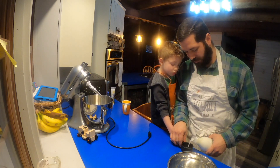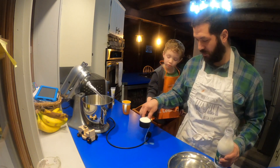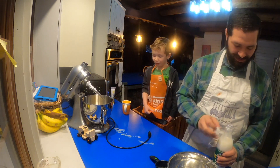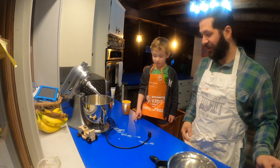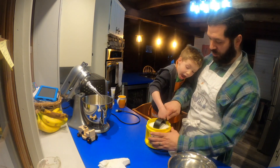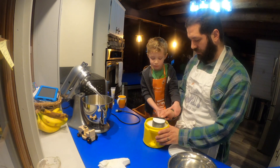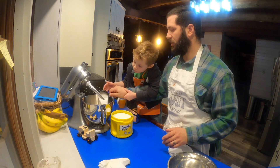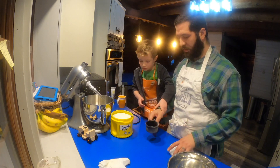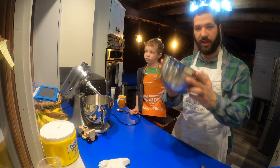What's buttermilk? Milk with butter? I don't know. Be careful, don't spill it — oh, you're spilling it. Dump it in. I spilled it all the way. I'll get a towel. And with the wet ingredients, we're going to add three quarter cups of sugar. Let me get it dug in there for you. And dump it in. Give it a pat on the back. Good job, get it all in there. All done.